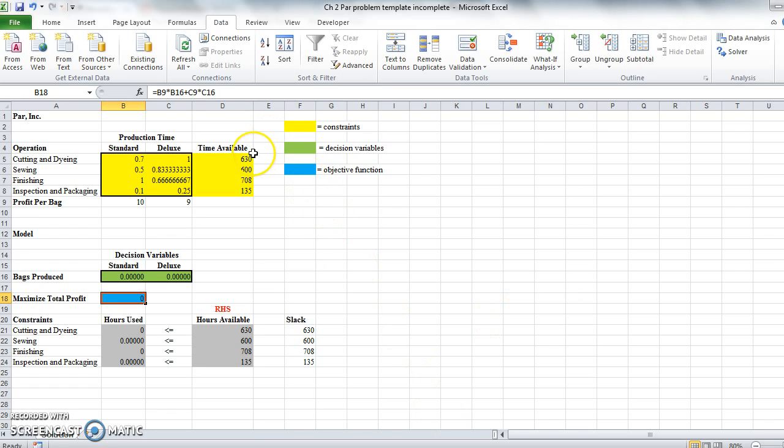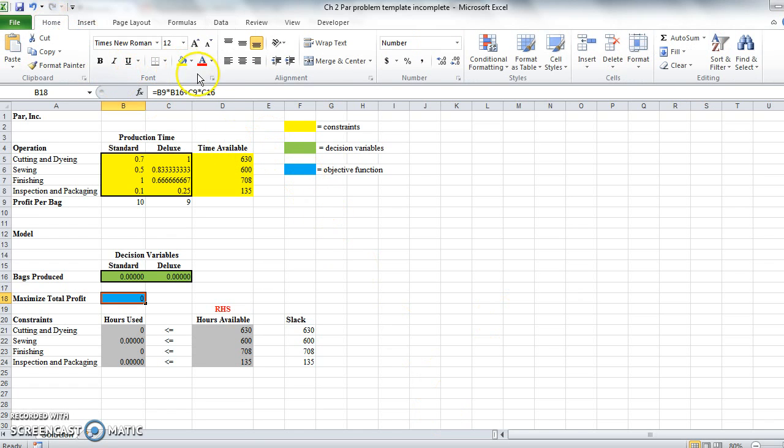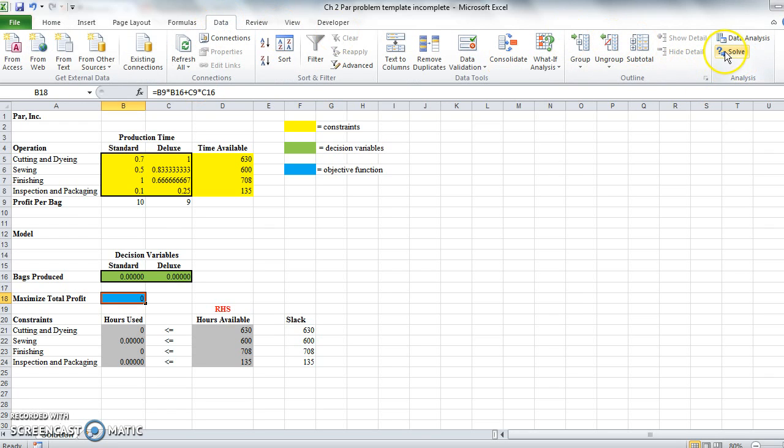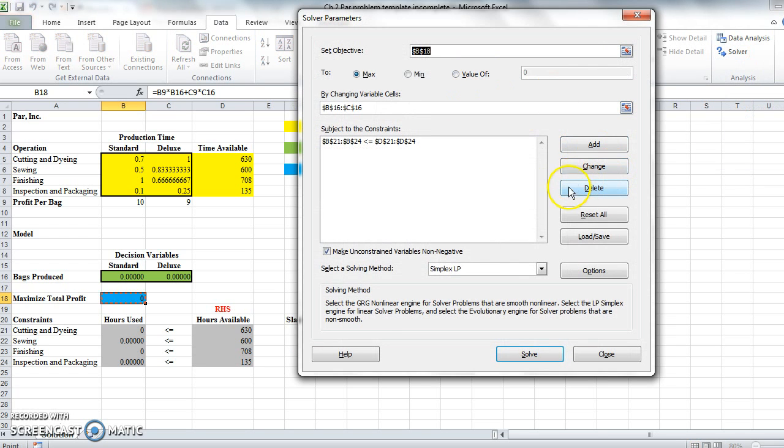So here's how we do this when we use Excel. It's a lot faster. We select the Data tab here. We go to Solver. This is where Solver has to be enabled. You won't see Solver under the Data tab unless you've got Solver installed and working. So I'll select Solver. Once you have Solver installed, a dialog box that looks very similar to this, maybe not identical, but very similar, will pop up.